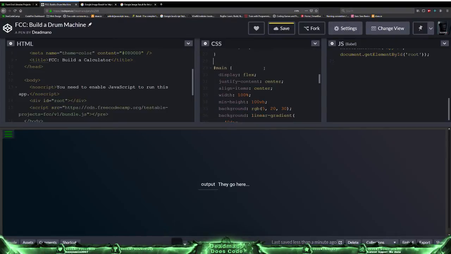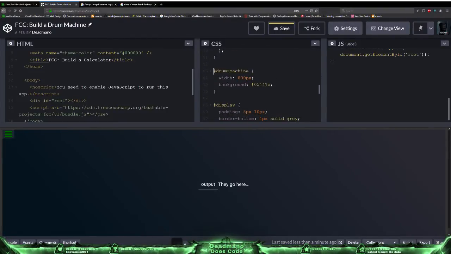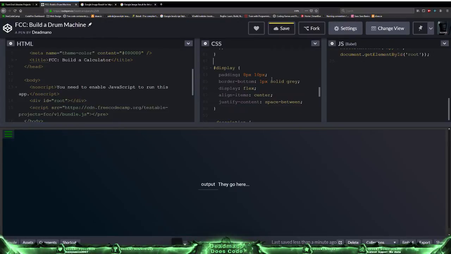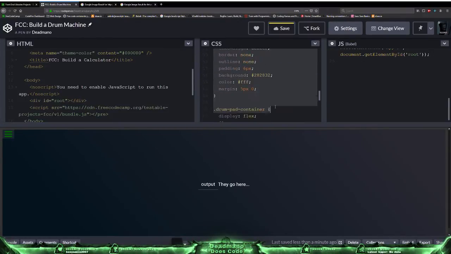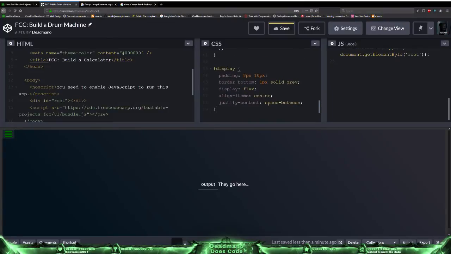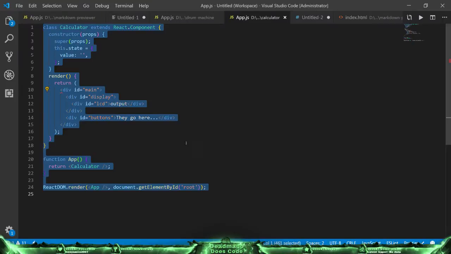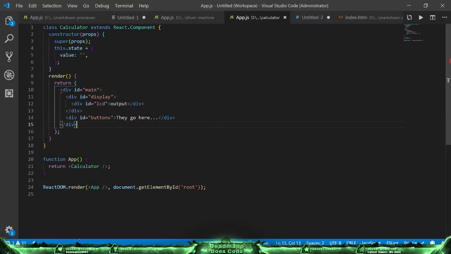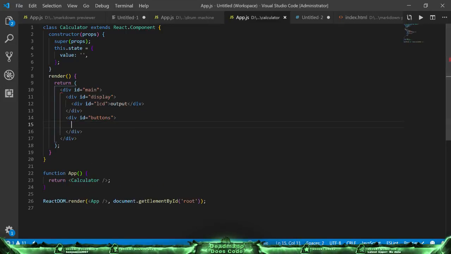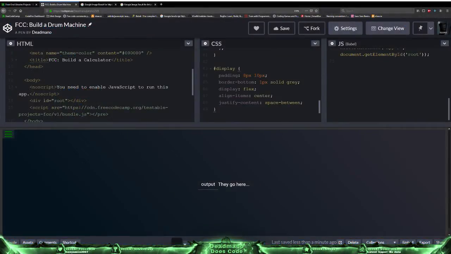Main we have. Buttons go in here, right? That's buttons. And each button is gonna be a button.